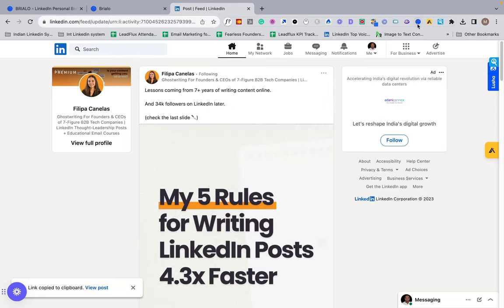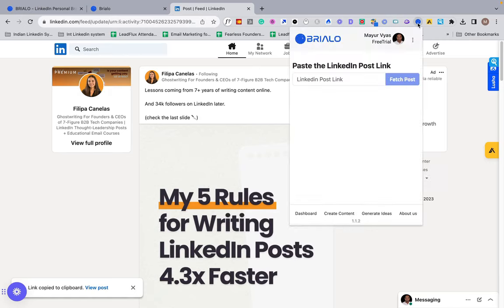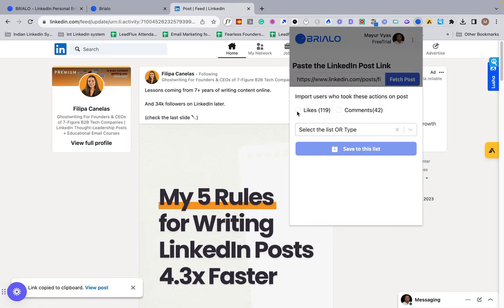Now I'll go to this extension, paste this link and say fetch. It will ask whether I want to extract likes or comments. If you see, it says 42 comments. The reason it shows 42 comments is that there are a lot of comments where Philippa has also replied, so it filters out those replies.